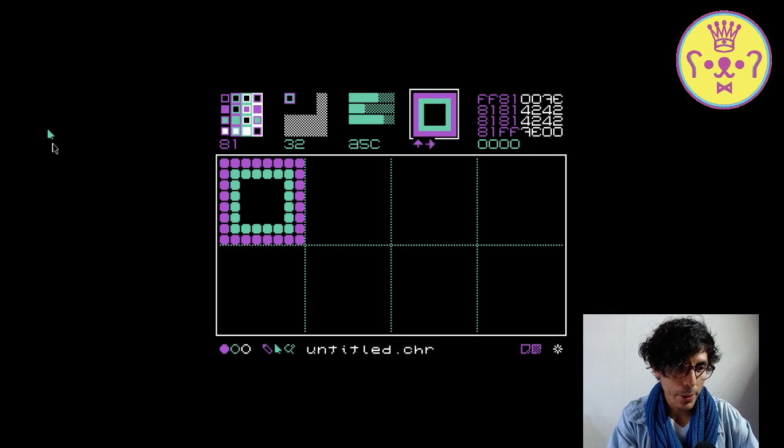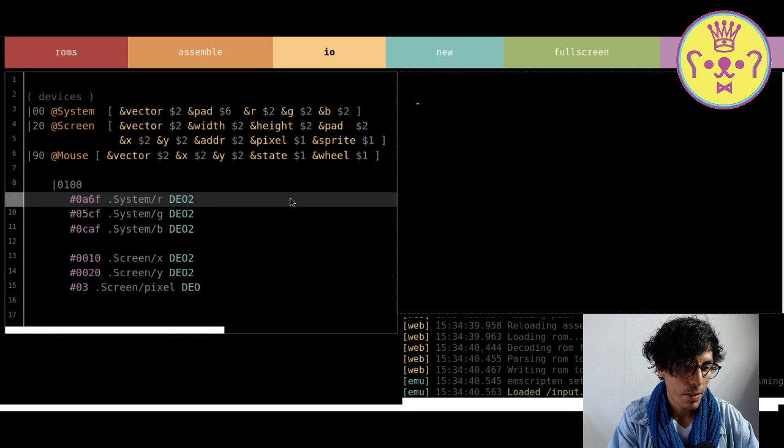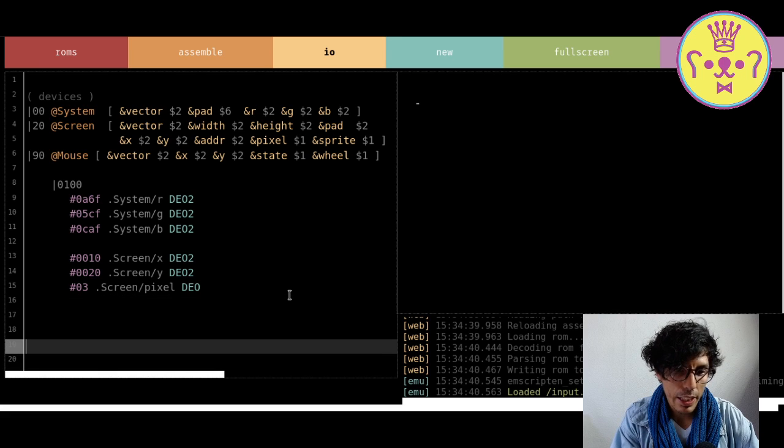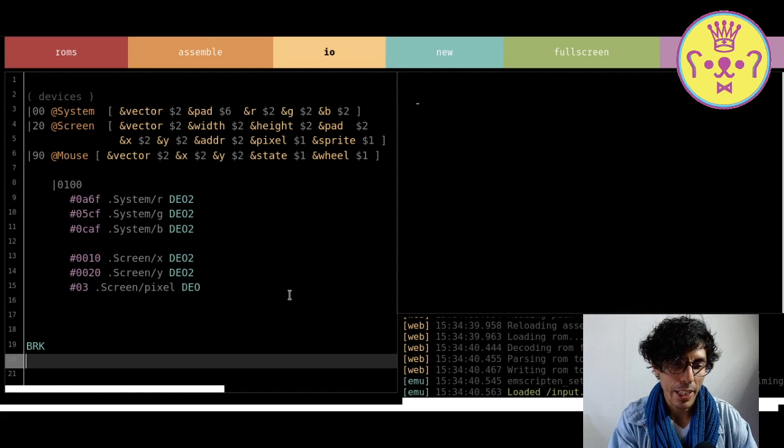I will go back to the browser. There's an instruction called break that allows us to stop the flow of the program, and also allows us to input some data into our program. So I can say something like this, my brush. I will put here the numbers that I was telling you in groups of 4.